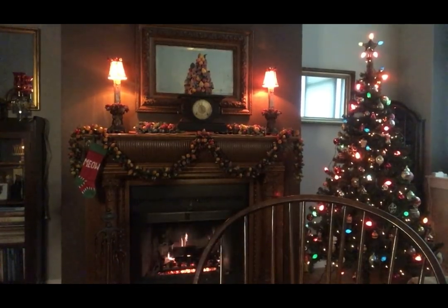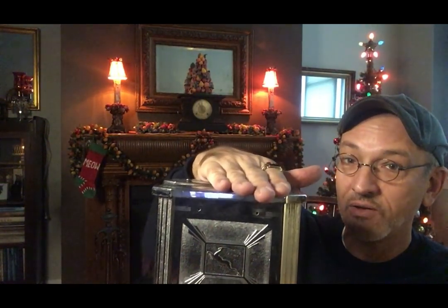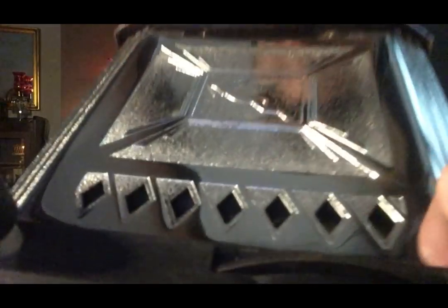Now, when I say bad condition, you may remember I already showed you one of those last summer. Here's another one. This is the one that I bought in the summertime in horrible condition. I paid $20 and bought this for parts. I needed it because the nice one that you see down there was missing a handle. This was missing a handle too. So I took the one good handle off of this, which is the junk machine. There's the clockwork mechanism underneath, which is rusted and not functioning. This one has a cracked Bakelite base, which we can see right there, and a little bit of pitting in the chrome. So this one I'm actually going to just be selling for parts.